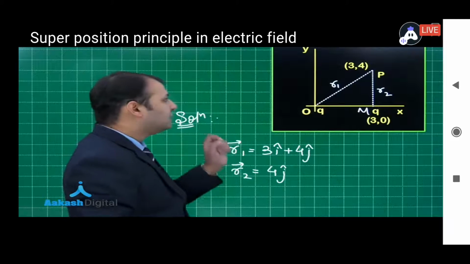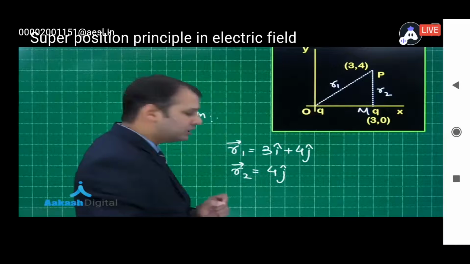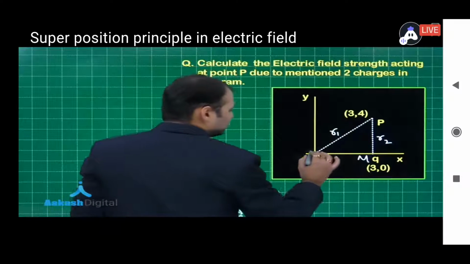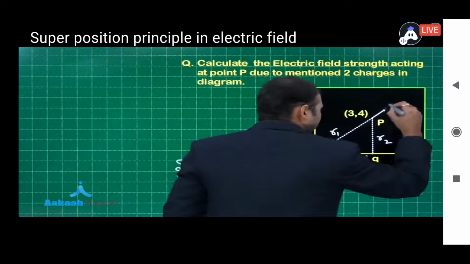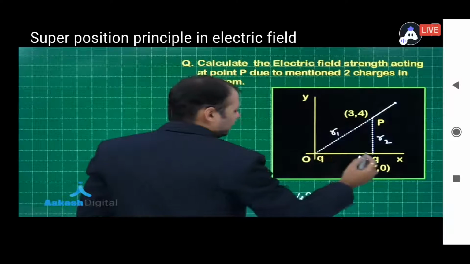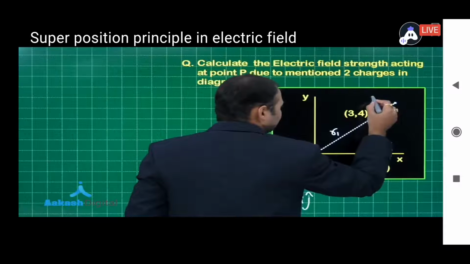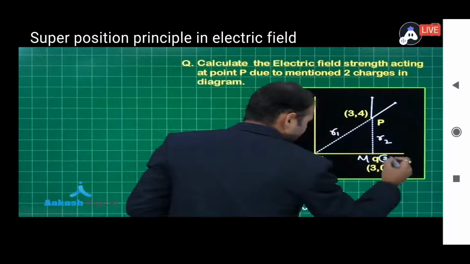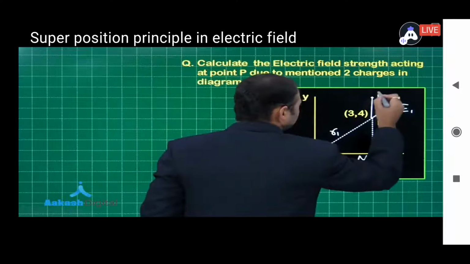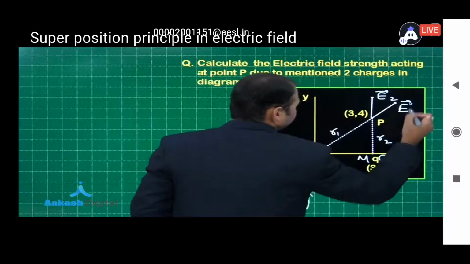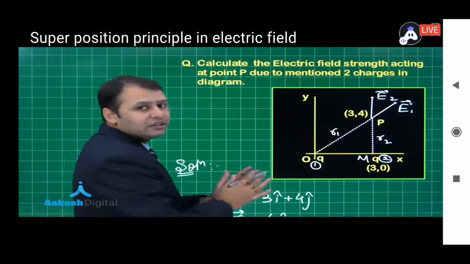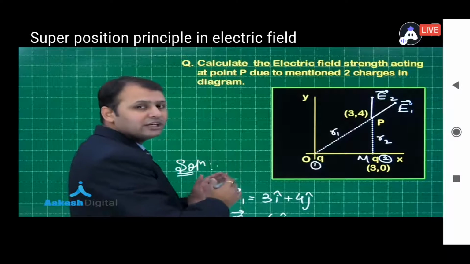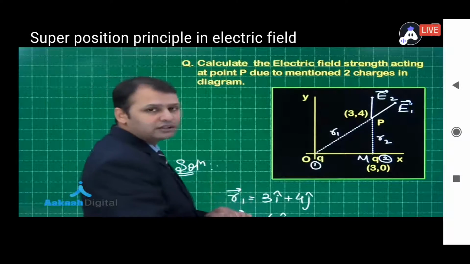Now, the point is, where is the electric field due to both of these going towards? If you try to understand that, let me plot that for you. Electric field due to this first charge will be in this direction. And due to this charge, the electric field will certainly be in this direction. So let me write that for you. This being the first charge, this being the second charge, this is E1, this is E2 vectorial, right? Whatever be the angle between them, right now I don't have to worry about it because I am solving it in vectorial form, and easily I will find the solution.